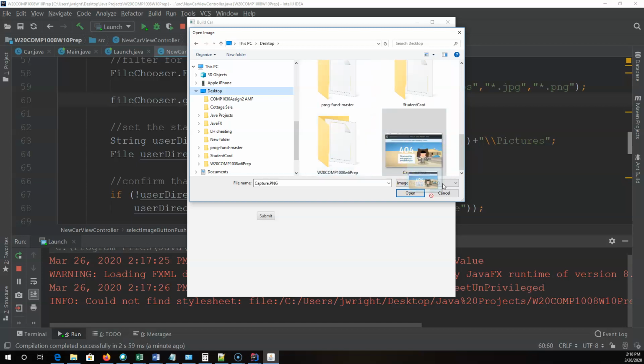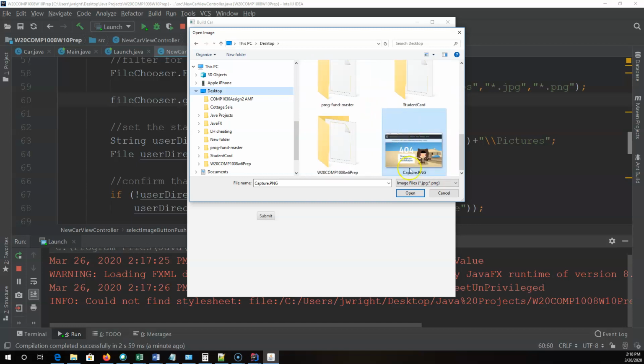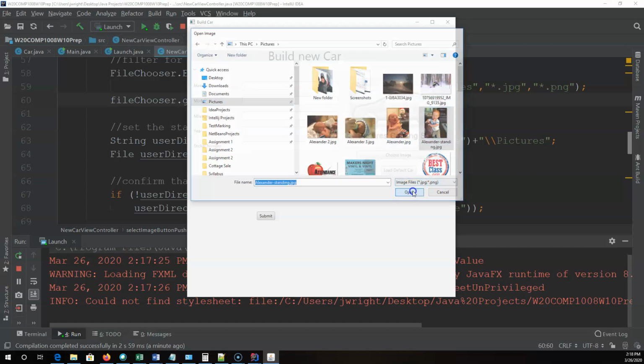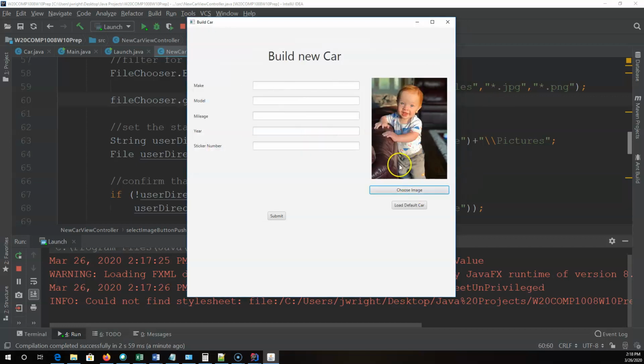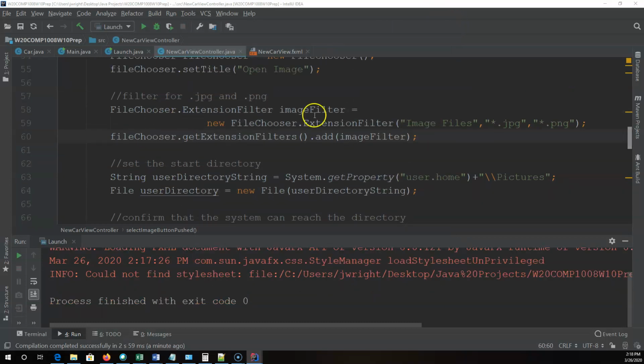So here I can see PNGs and directories, but I can't see any other types of files, right? Because it's filtering strictly for those. So that's all that I can see. So I can click on the ones I want, and it'll update the file. So there you have it. Really nice and easy to add in an extension filter. It's really just a couple lines of code to get things working. All right, hope you enjoyed.